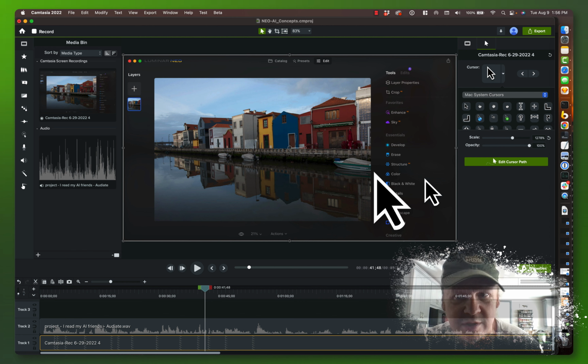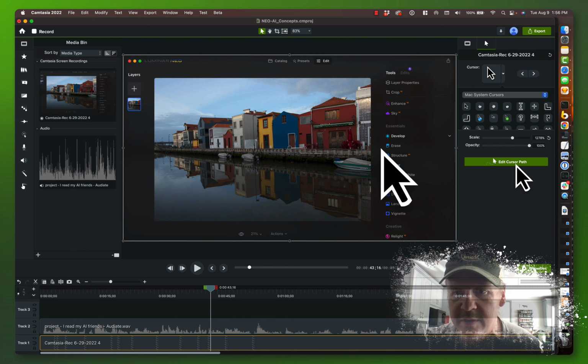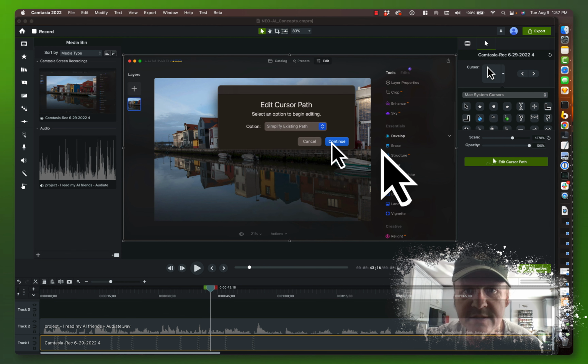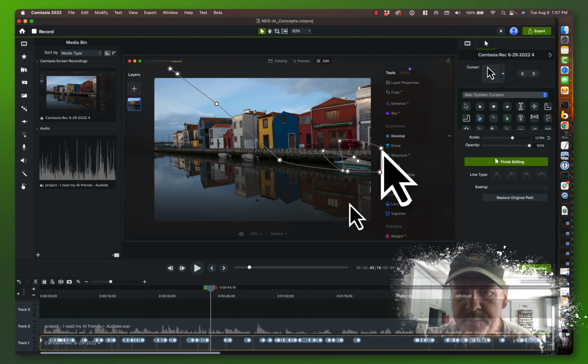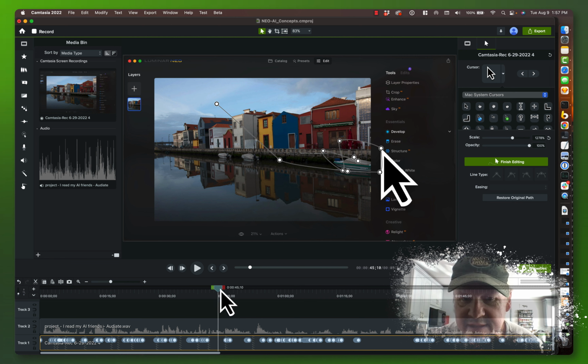And I don't think I mentioned, you don't have to go in and edit the cursor path to be able to adjust the cursor imagery here. It's all available to you right here in this view before you go into cursor path editing. So no need, if you don't need to adjust your path, you don't have to drop in to be able to change the images. Now you can go into the path, and let's just go ahead and we'll choose to simplify here. And you can see right here, now down here on my timeline, I have this view that's got all the keyframes, the path keyframes there, and I can see those changes.